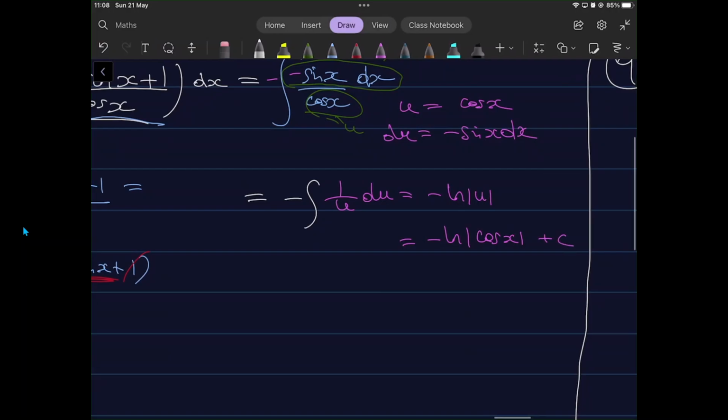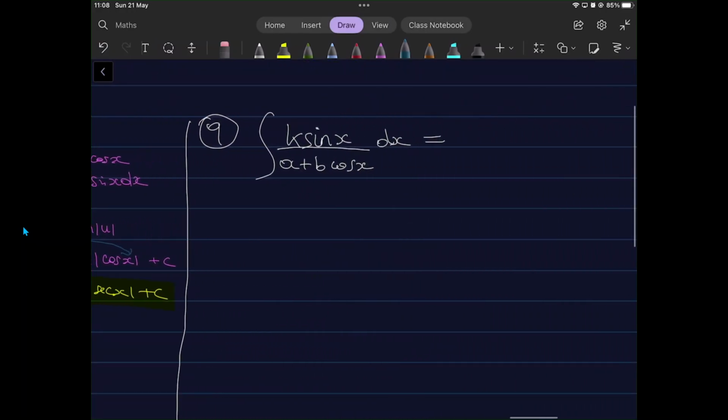But you notice some textbooks will write it as ln of secant x plus c. And they're both correct answers, don't get me wrong. But the way you get the second answer is by putting this negative, it's a negative 1 technically, into the log as an exponent of the argument. So you get ln of cosine of x all to the power of minus 1. And the reciprocal of cosine, not to be confused with the inverse of cosine. The reciprocal of cosine is 1 over cosine, which is secant.